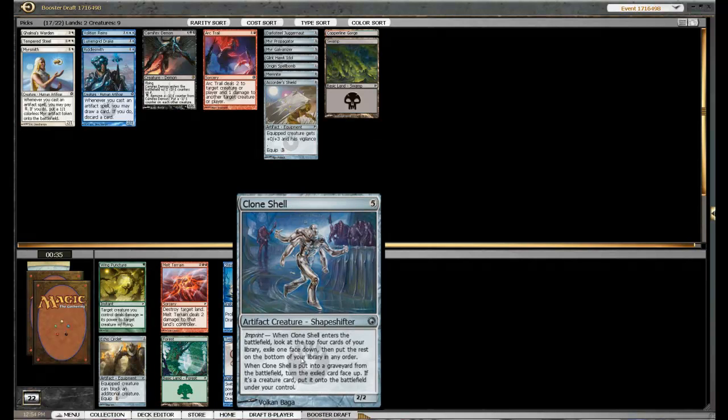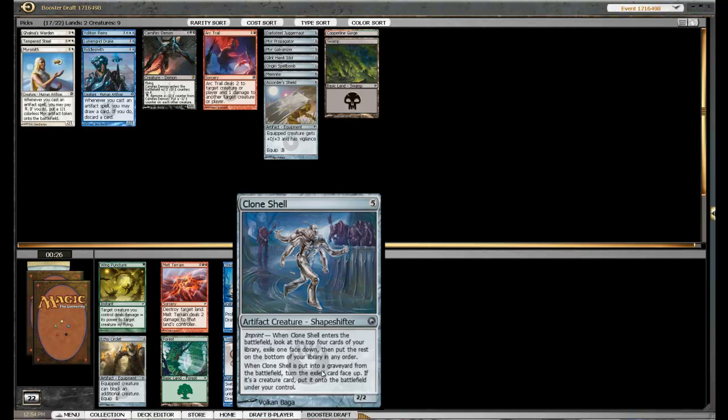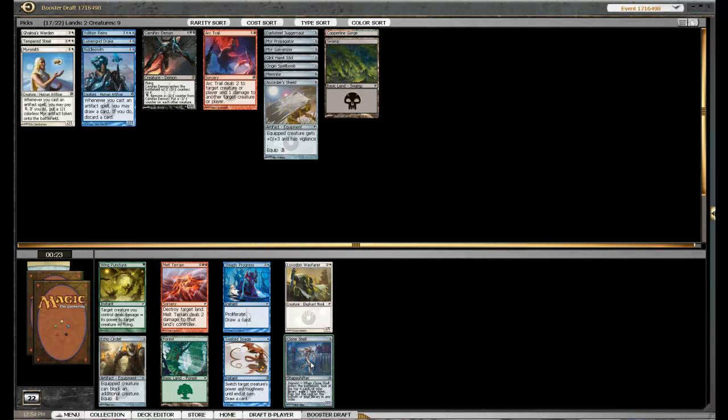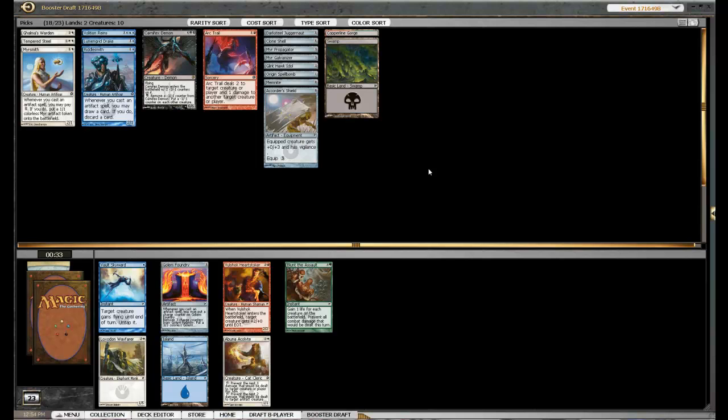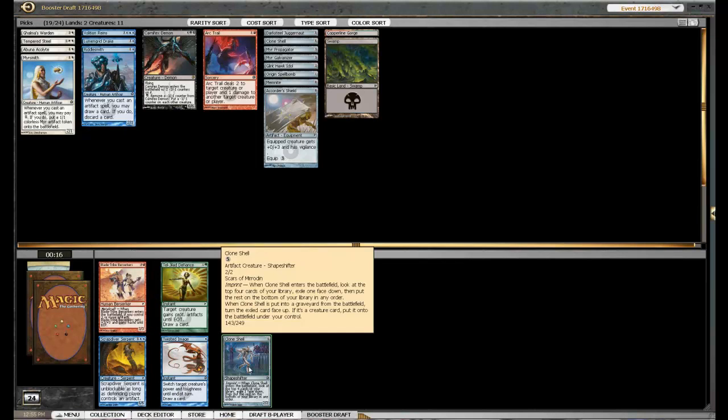Not much here. Memnarch's Shell is not too bad — stick a Countersquall Demon under it if we're lucky, something — maybe even the Darksteel Juggernaut because it helps with the artifact count. So yep, I'll take that. Not much here — probably just take this Acolyte, might get played I'm not really sure right now, but it's not too bad if we've got a lot of artifacts happening. Another Clone Shell... Ichorclaw Serpent is okay but yeah, it's too much mana. We'll just keep taking the Clone Shell.